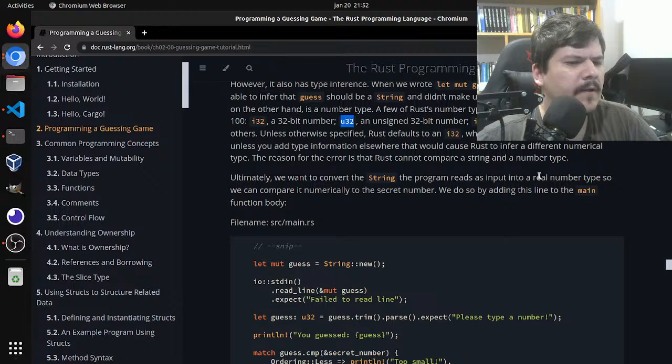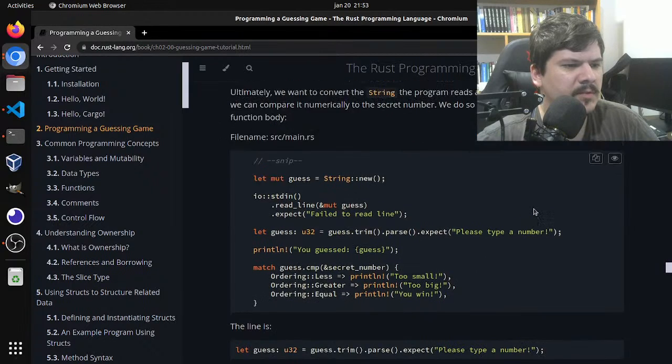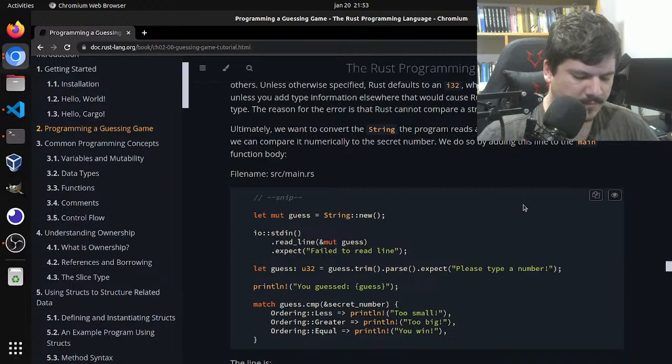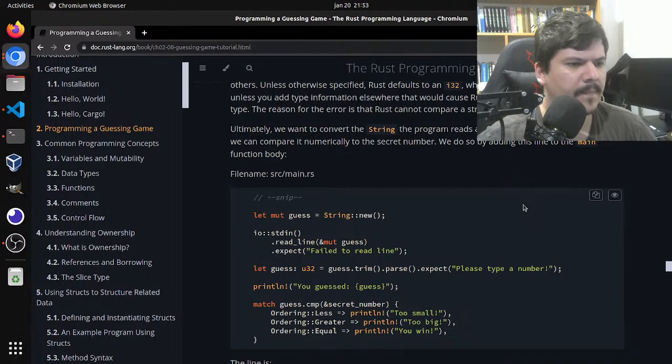Secret number. Okay, the reason for the error: cannot compare a string and a number type. Ultimately, we want to convert the string the program reads as input into a real number type so we can compare it numerically. And let me do something real quick here. Okay.